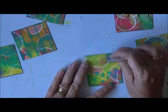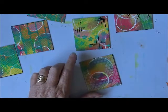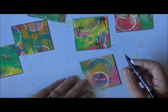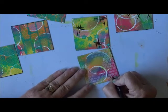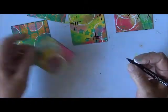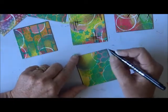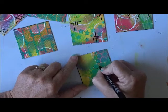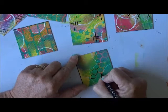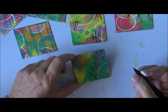That looks cool. Okay, and let's put some black lines on this one. I'm going to just use a black marker, which I think is that one there, and I'm just going to go around some of these circles on here. Alright, so we've got that, that and that, and on this one I'm just going to draw around a couple of these. Okay, that's enough on that one.